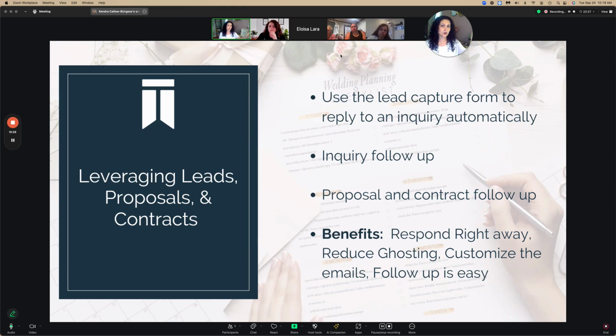And then the next ghosting happens at the contract level. They've gotten the proposal. Sometimes they get a sticker shock, and they're like, "Oh my God, I don't know if I want this." Or something happens, or they have to check in with their mother-in-law or mom or their fiance and figure out what the budget is. Something came up at work, or they're traveling. Multiple things can happen. Don't assume that they don't like you. Follow up. And at Mayuri's Floral Design, I had this thing. Follow up till the wedding day passes.